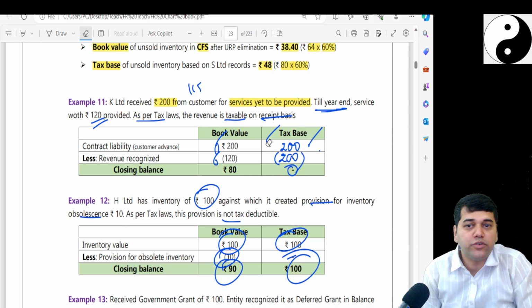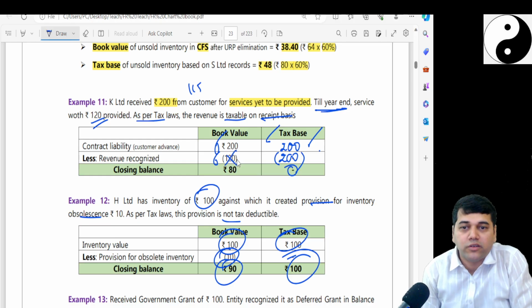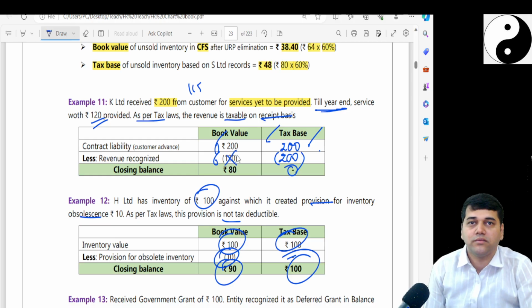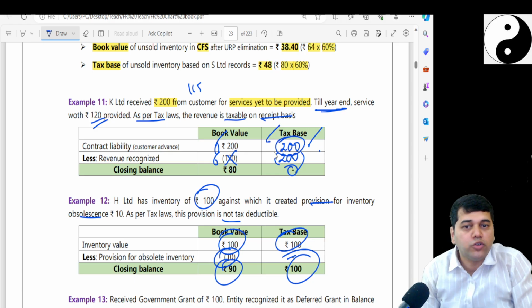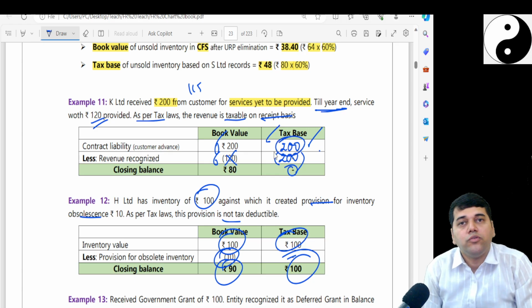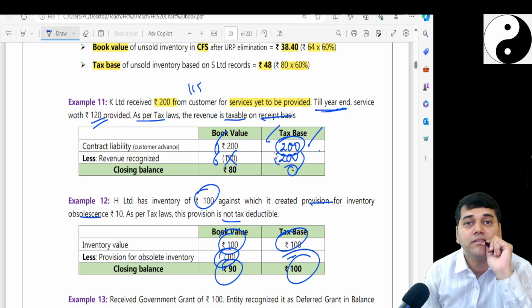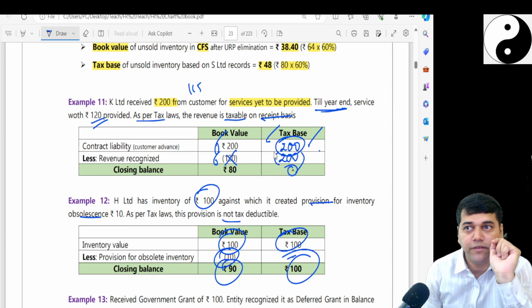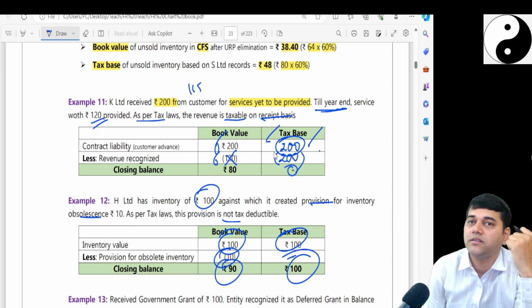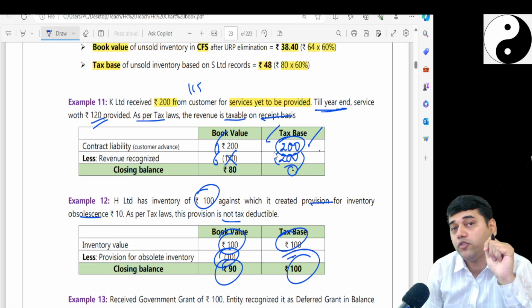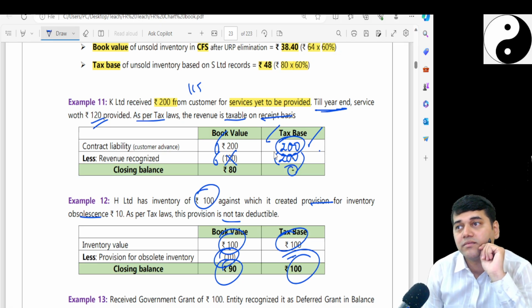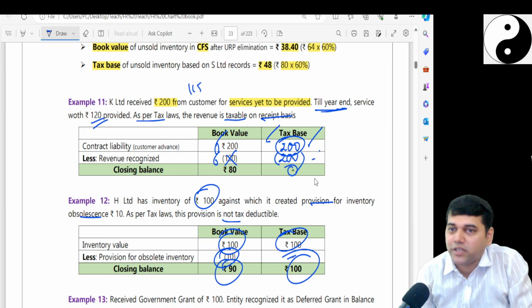See, 200 rupees you received initially. Income tax said, look, 120 I don't recognize it. Reverse it. You went back to the original. Correct? Now, what accounting entry did income tax say? If you have to pay tax, it should be on revenue or on advances? Revenue. What accounting entry you must have passed in income tax? How much? 200. That's why advance to revenue 200. So you claim full deduction of 200.